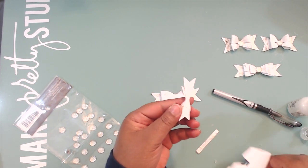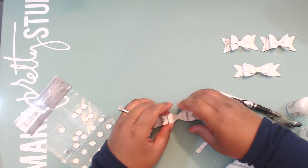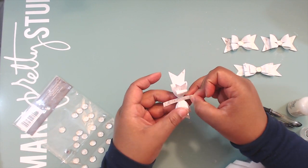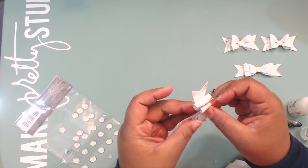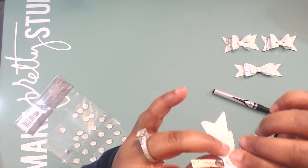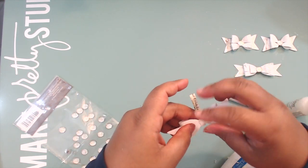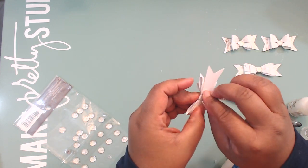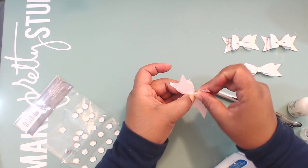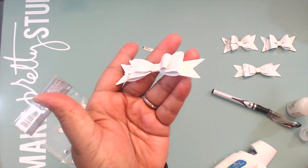I'm going to add some glue to the back of this small flag. Center it on the larger one. Not flag, but bow, and hold it. And then I'll take this little piece here, put it right in the middle. It just adds a clean look, and I'm just going to flip it over. Add some glue to the back, and flip that little piece over. Just hold it till it sets. And then take the other piece, pull it taut without tearing, add a dot of glue, and fold it over to top that off. And you can cut off any overlapping excess. See how neat that is?